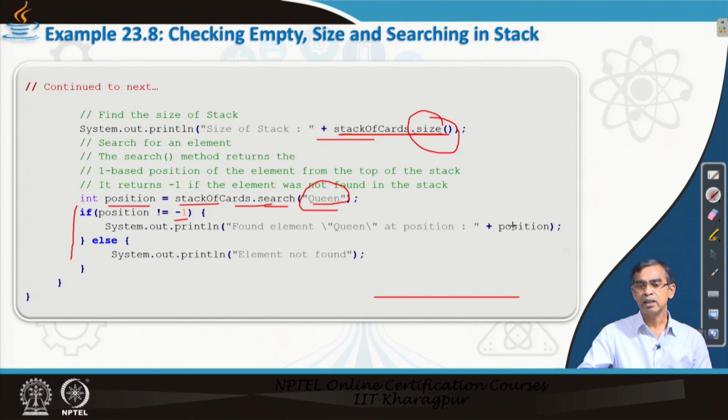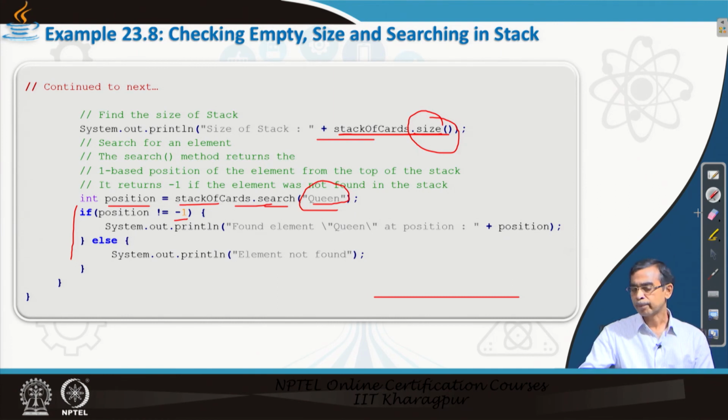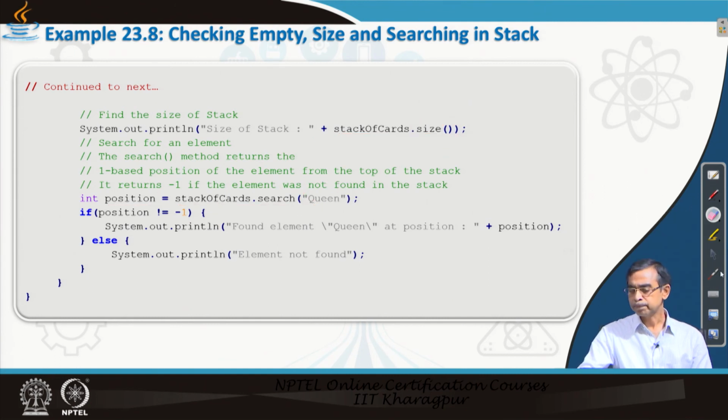So this is the method by which the size of a stack at any moment can be understood, and a stack can be searched for an item to see whether it is present or not. These are pretty simple things, and you can have them readily available to be used in your program.